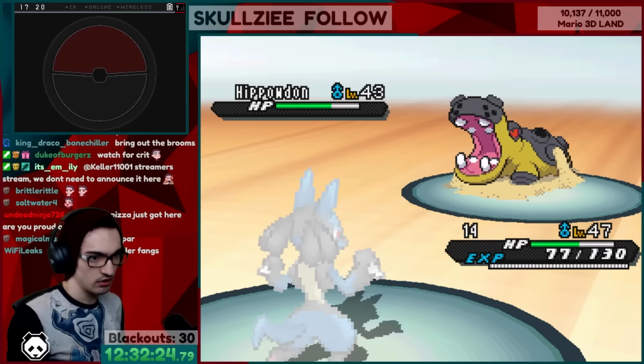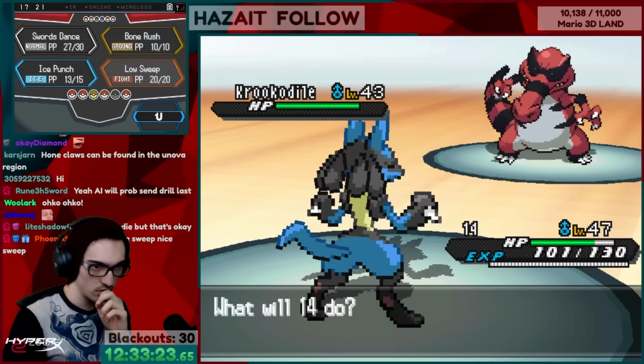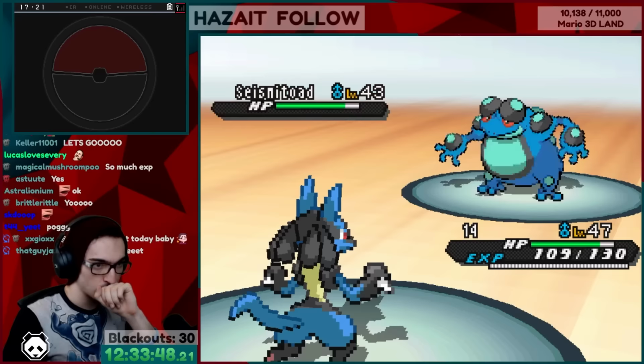And then we can Ice Punch. That one hit KOs, of course. Critical hit. We can Ice Punch. One hit KO. Crocodile. Low Sweep will do more. We outspeed. Yes. Leftovers getting us HP back. Seismitoad. We'll have to Low Sweep again. Please one hit KO. We're at plus 6.